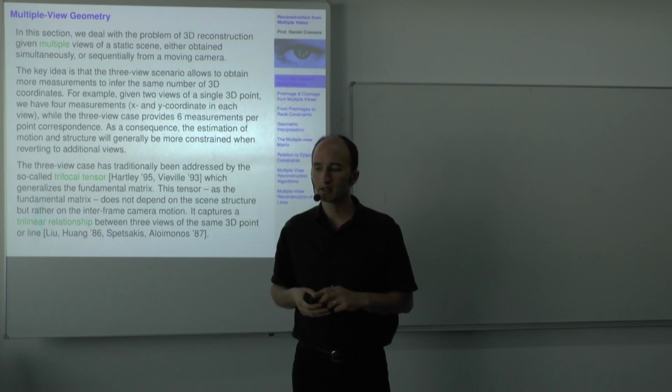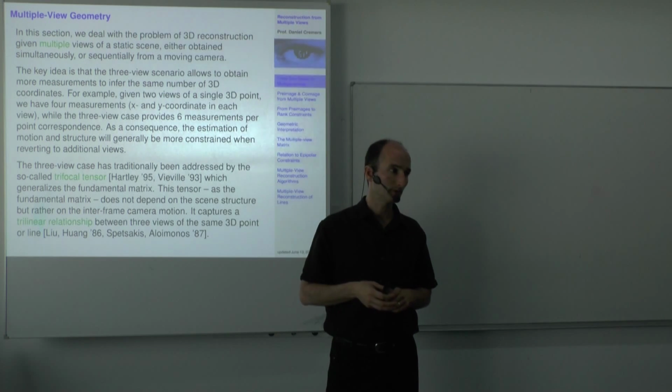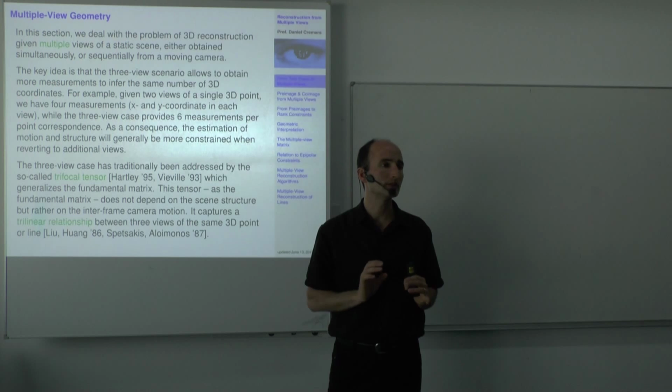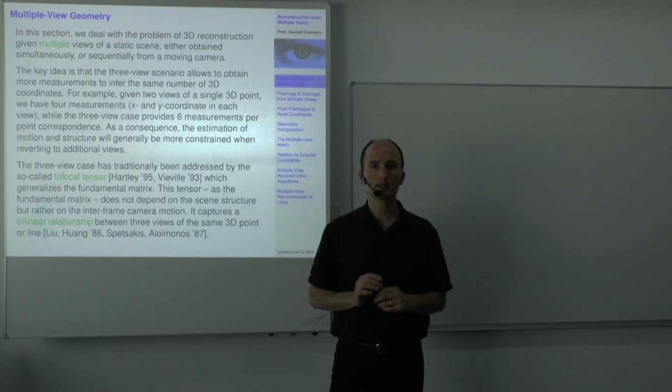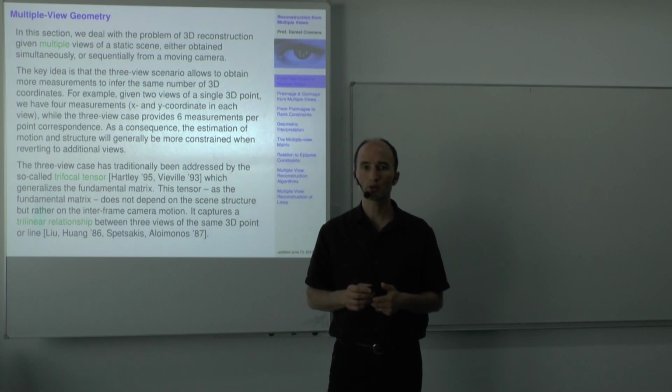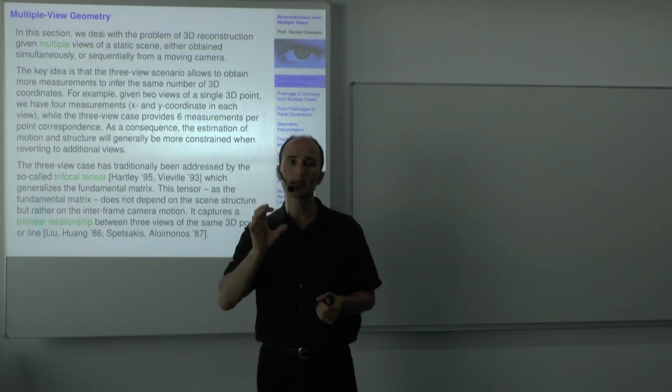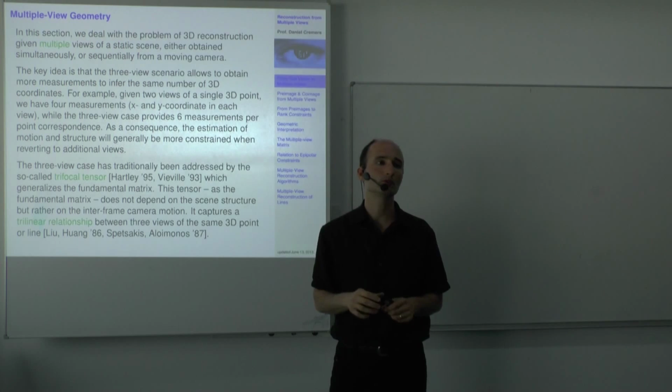And these can be taken, there are many scenarios for multiple view reconstruction. One scenario, and depending on what scenario you work in, typically you nowadays choose different algorithms. One is the so-called online scenario, where I have a running video camera and I move it around and it captures different images from different viewpoints.